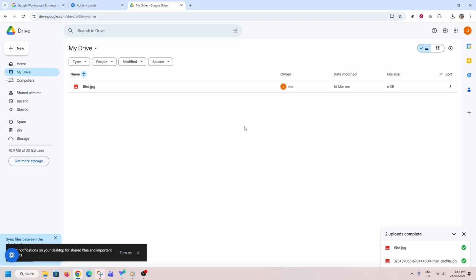That's all there is to it. Sign in, verify you're on the right account, go to Drive, upload existing files with File Upload when needed, and create new docs, sheets, or slides from the New button. Choose the file you need to open in Google Workspace, and to check the newly uploaded files, click My Drive.